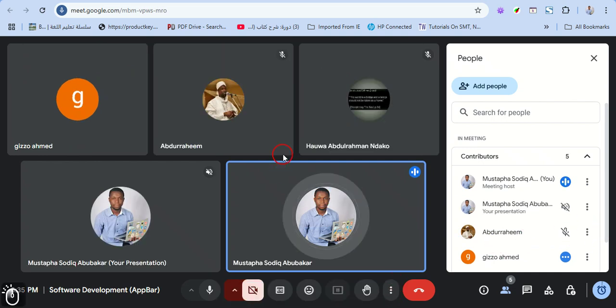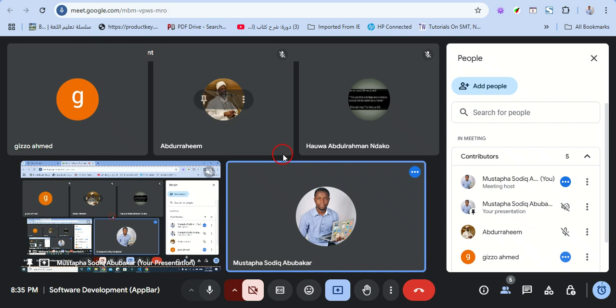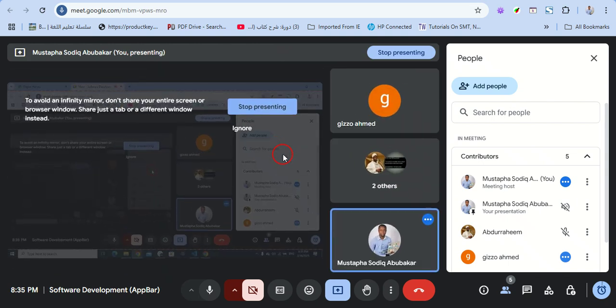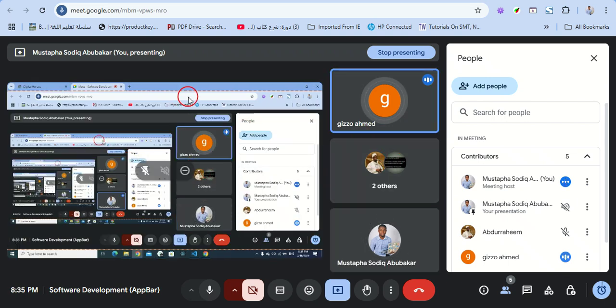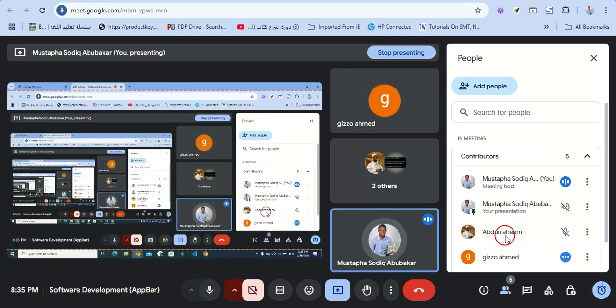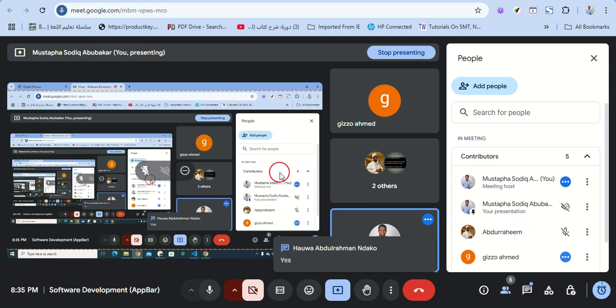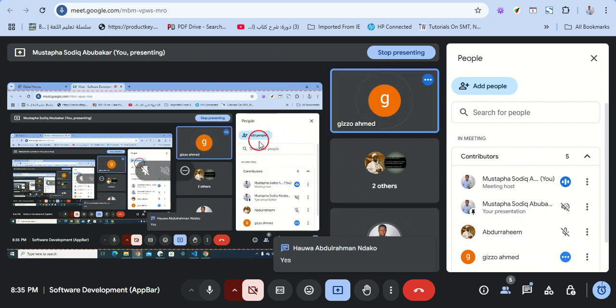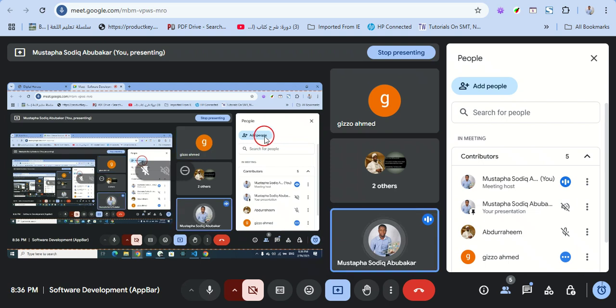Can you all see my screen now, right? Yes, please. Any questions based on what we've done so far? Nothing? Nothing from my own end. So we thank God, and we believe that we are all on the same page.